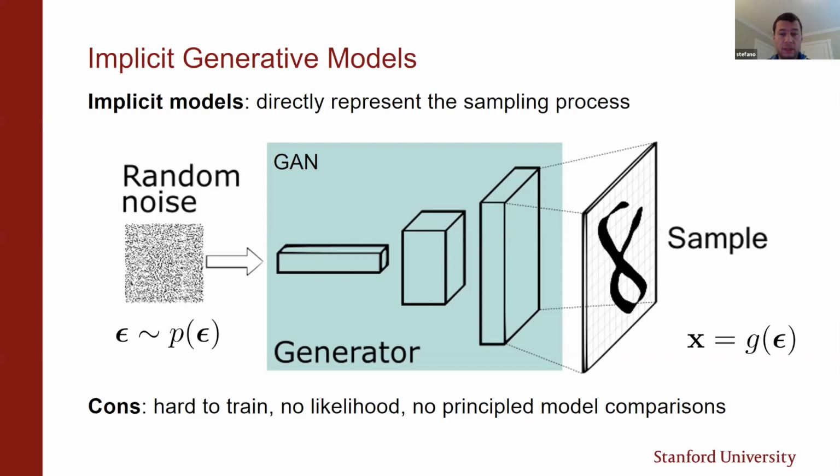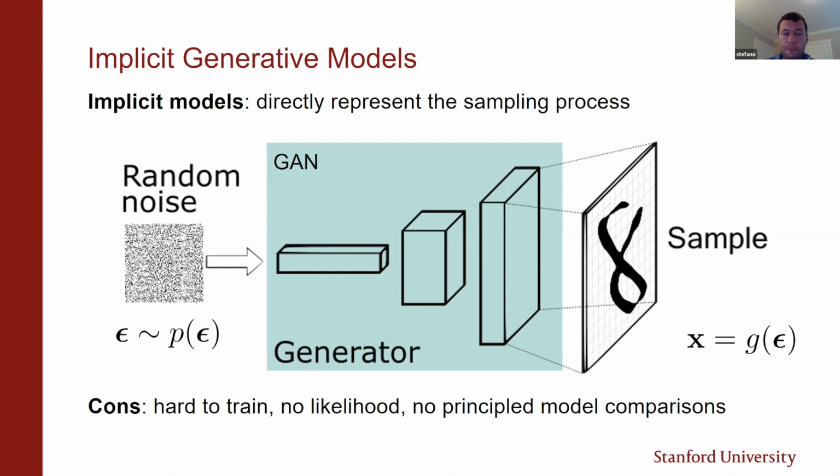And these models work quite well, but one challenge is that the probability distribution over the outputs that they generate is often intractable. And as a result, they can be difficult to train. We don't have access to a likelihood, which means that we cannot train them via maximum likelihood. And we have to train them using a minimax optimization problem where we train this generator function to produce samples that are difficult to distinguish from the training data using an external discriminator. And this minimax procedure can be difficult to optimize well. They might not converge. There are all kinds of issues that arise because we're not using maximum likelihood, a well understood statistical approach to train this kind of model.